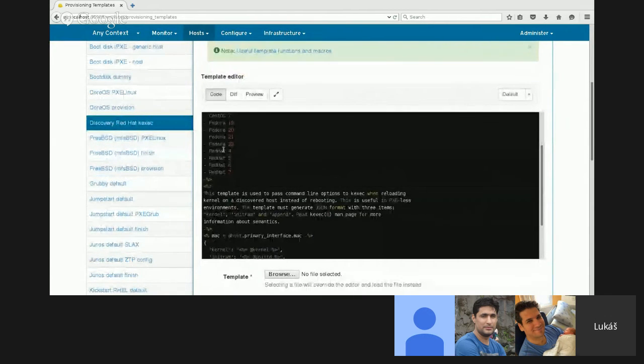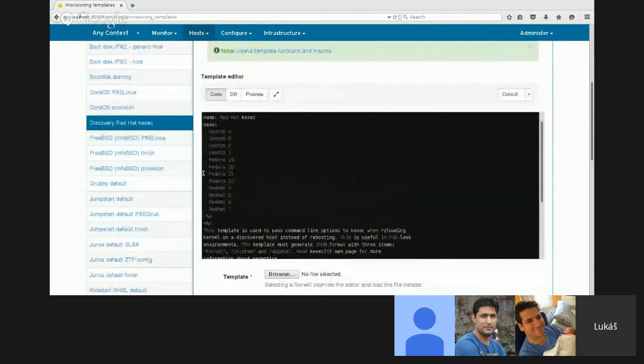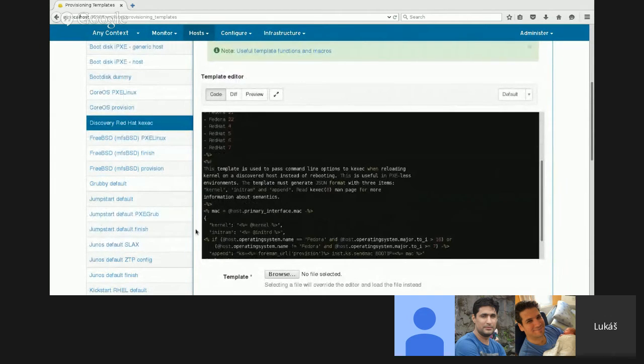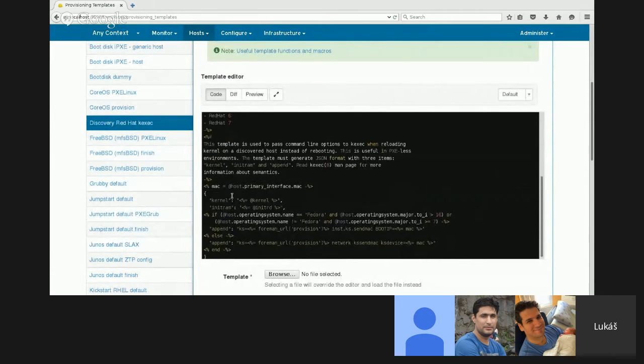So it's a typical template. We have some headers. This is the Red Hat compatible one, and actually it's a very simple one. It's a JSON that needs to return three items: kernel, initram, and append. And the discovered node passes this into the kexec command. If you haven't seen kexec, just read the manual page, and this will make sure that this is passed in correctly. Usually this will be the same for all the distributions like Debian or SUSE. The only difference will usually be the append line.